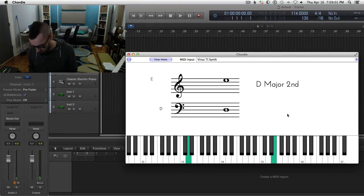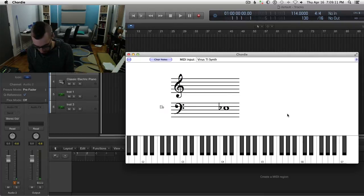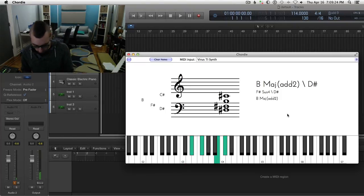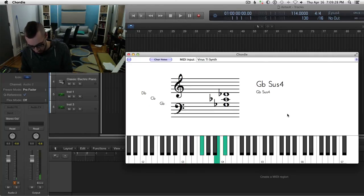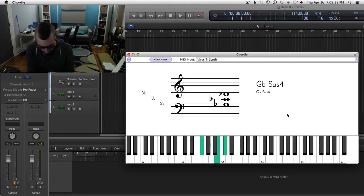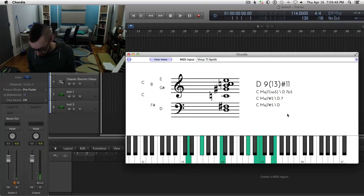Now for this chord, we've got this E on top, so we could make it C-sharp major. I can understand why he did — if he did this for the B chord, and then that for the D sharp chord, and then this for the D chord — it's because he wants to minimize the number of repeated notes. If he did this for the D chord, then only the D sharp and the D are the ones that change. So I can see why he did that.